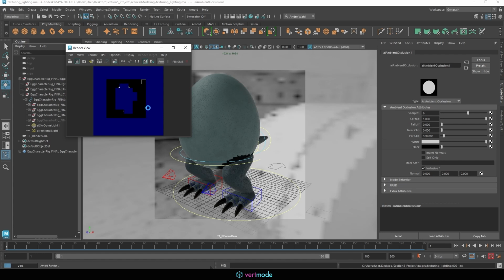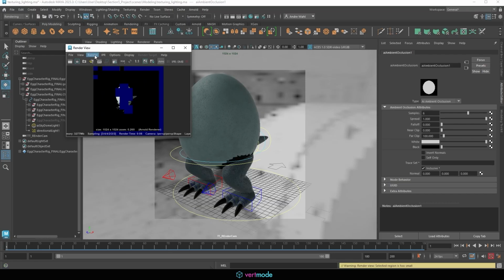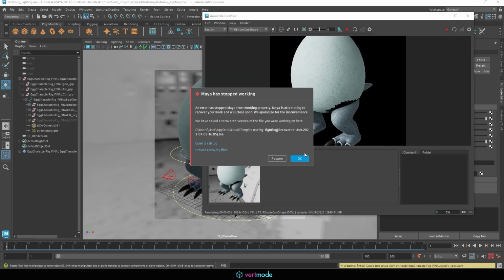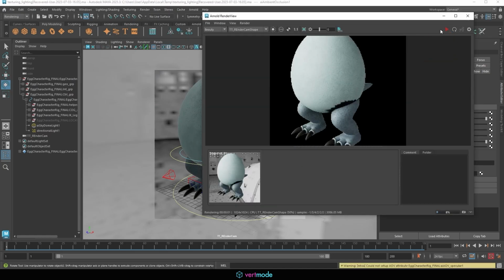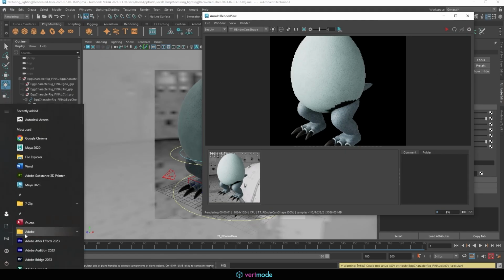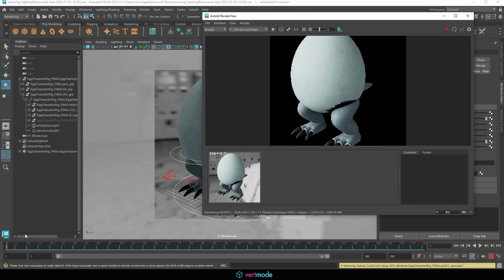Make sure it has the right camera. Remember, it does not always have the right camera, and in this instance, it does not. So I'm actually going to hit escape on this. We can come here to render turntable camera on this menu. And this will likely crash Maya because it always does. And then we can proceed to try and get it to render the correct camera. So just remember that they do need to fix that. Hopefully they do fix it in the future versions of Maya. I'm going to restart this and continue from there.